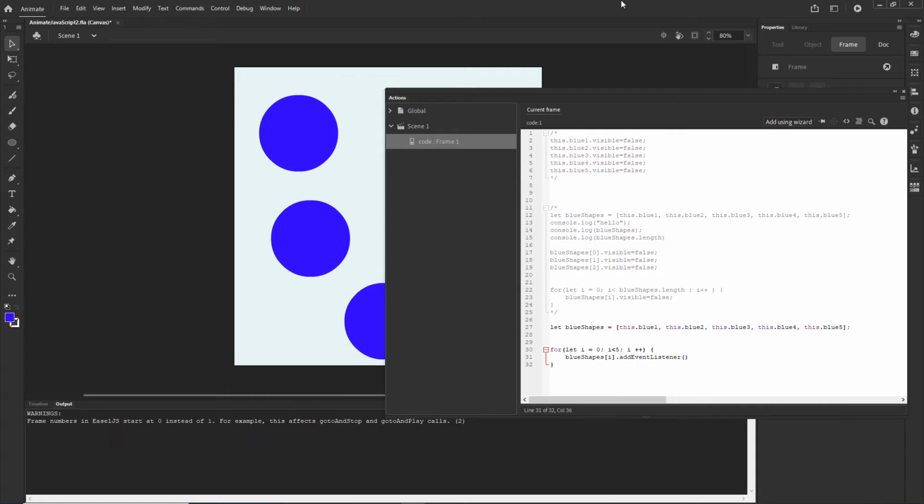Make sure that you don't misspell anything, because it can happen. Once I didn't have E in here, and I have something like so, and I didn't know why my code wasn't working. So make sure that you spell everything correctly. So add event listener. Then we want to add in the parentheses what kind of listener we want. We want to have click.